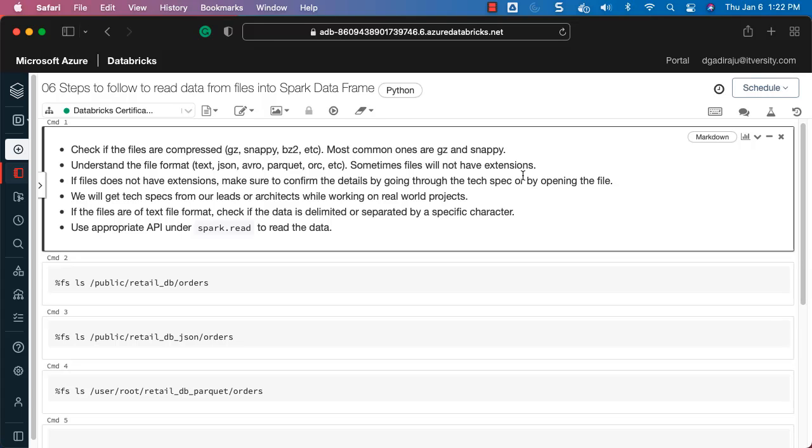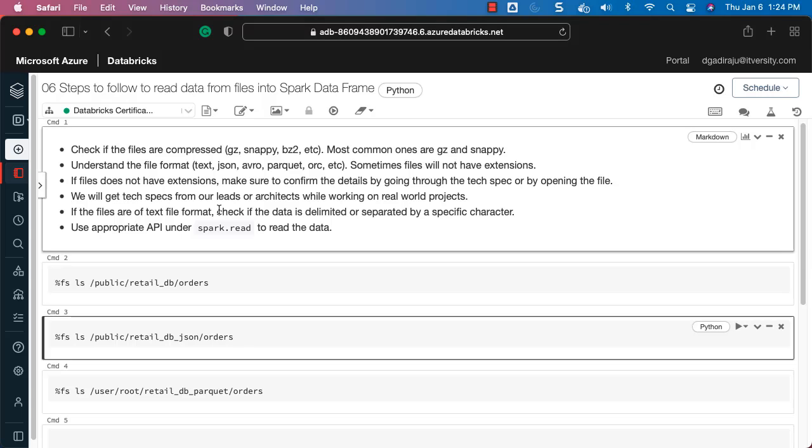Don't break your head, and if you are not able to figure it out, don't just experiment with the API of your choice. You should have absolute clarity about the file format, and only then should you take it further. If there is no information, then there is no other choice. You have to use trial and error, identify the file format, and then take it further.